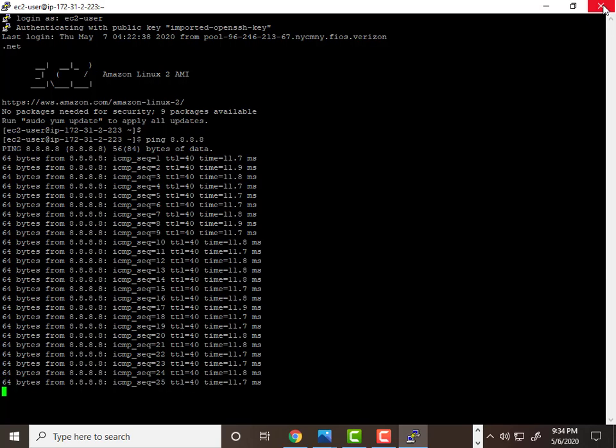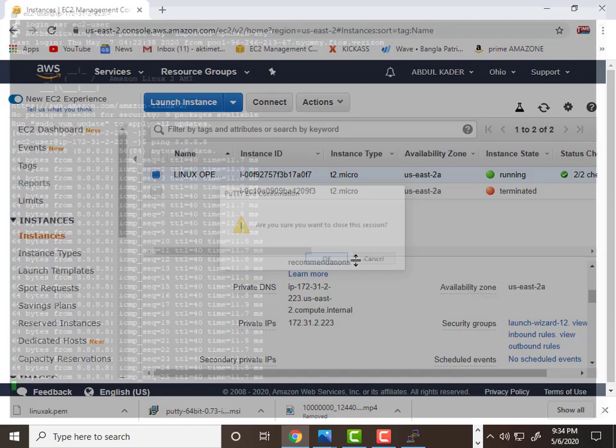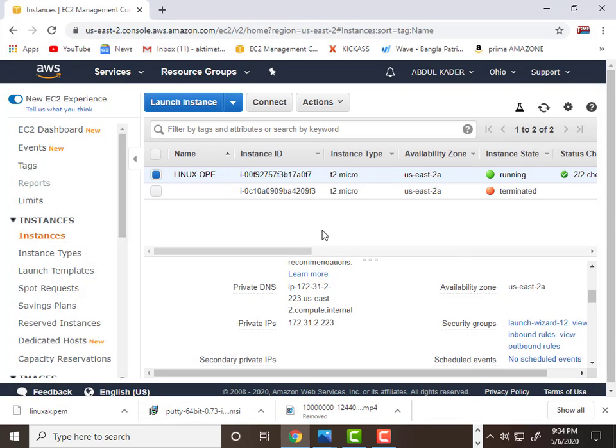So I'm gonna close it. It's similar to the Windows operating system, where remote desktop comes up; with Linux, that's how it looks. So you have to have a Linux operating system, with all this coding and everything, in order to work with it. So guys, thank you very much.